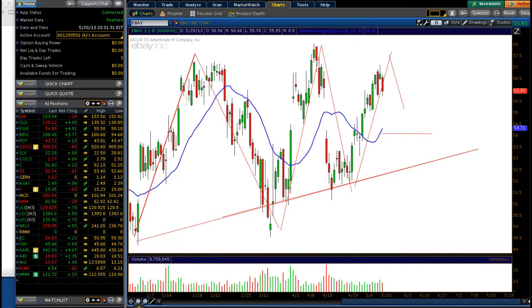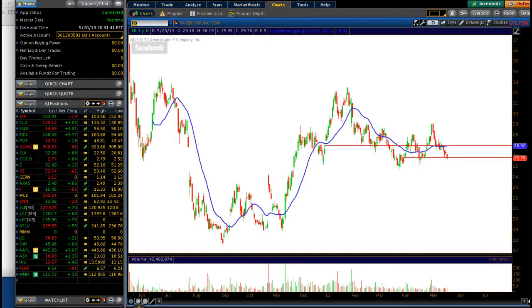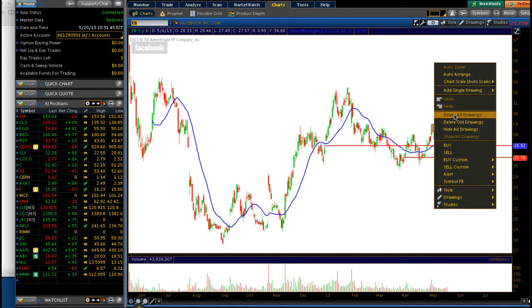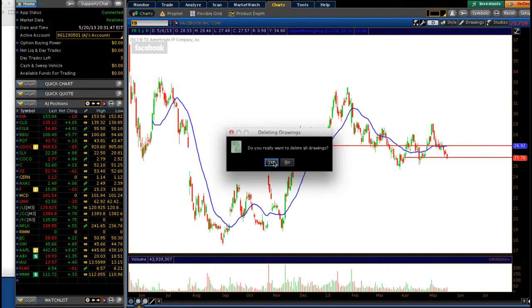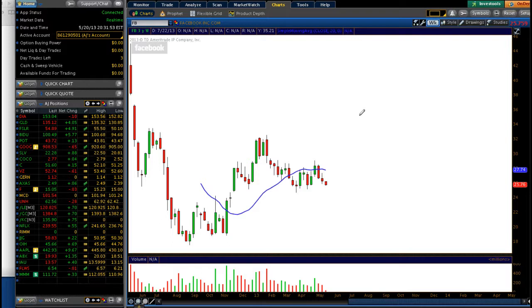Brian says, Facebook, FB, thinking to buy on next green. Stop loss would be at 25. Let's take a look at this one. Facebook has come a long way. I'll erase my lines here because we've analyzed Facebook so many times in the past. Let's go to a weekly chart, and here's Facebook from the very beginning, since the IPO back here.